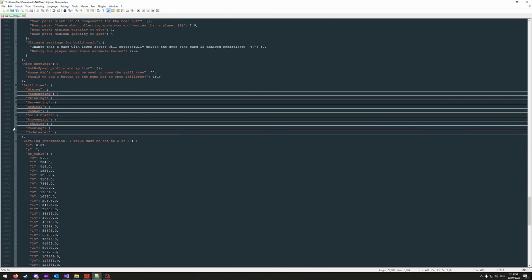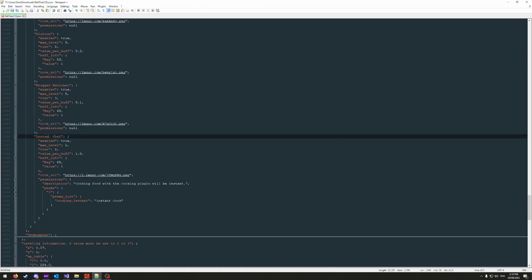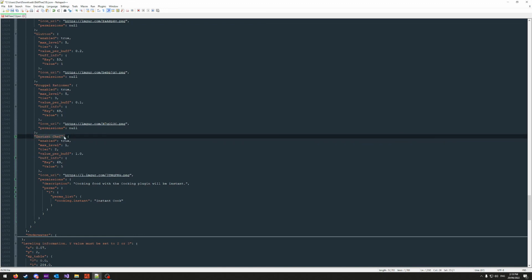So that's that. Do I have that example in cooking? Okay, here's the permission example in cooking. So you can see here we've got the instant chef node. By default it's enabled. Its max level is set to 1 because it's an on-off perk. Its value per buff is 1.0 because it's just an on-off perk, doesn't really matter. Its buff info is 69, which represents permission, and value is 5, which also represents permission.